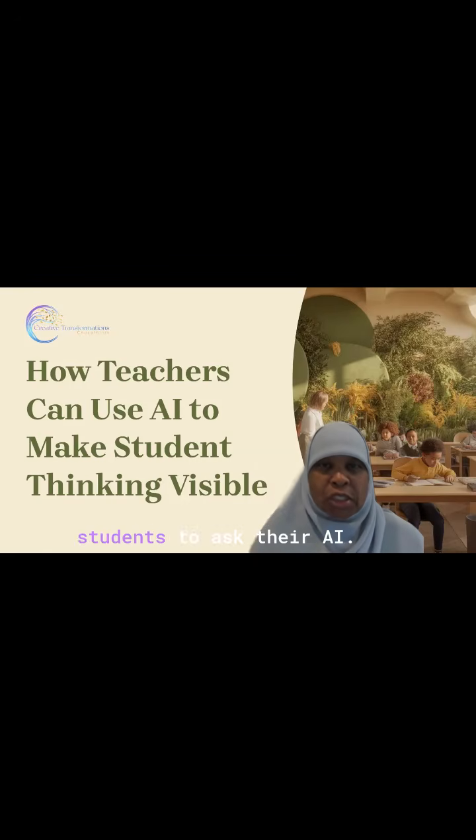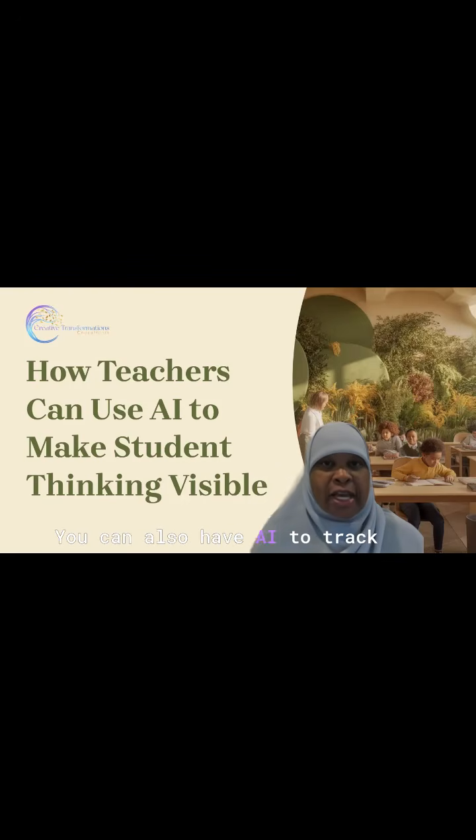You can instruct students to ask their AI, what questions should I be asking myself while doing the task? Students answer those questions in their own words. This now builds metacognition. You can also have students use AI to support revision and not writing. You can instruct students to ask their AI to give me 3 ways I can improve my draft. They choose one suggestion and explain why they picked it and how it strengthens their thinking. This builds reflection instead of copying.